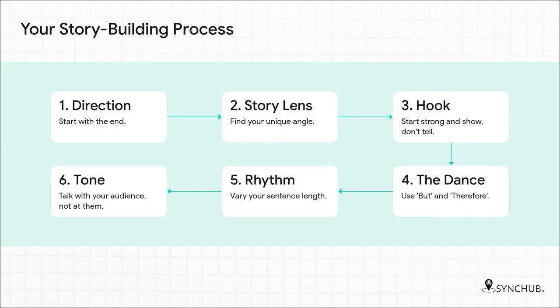So let's recap the whole process real quick. First, you get your direction. Start at the end. Second, you find your unique angle with a story lens. Third, you grab them with a killer hook. Fourth, you keep them moving with the but and therefore dance. Fifth, you make it sound amazing with rhythm. And finally, you connect with them directly using your tone.